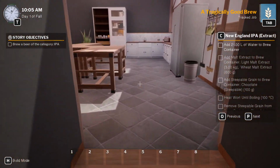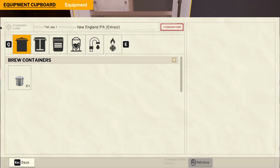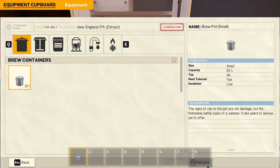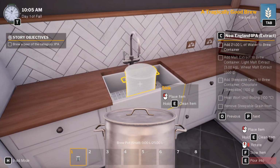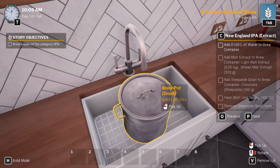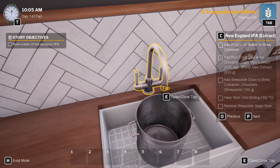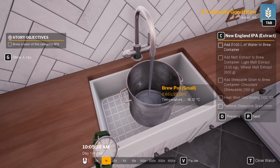Brew a beer of the category IPA. I will do that. Do I have infinite pots? No, I have one. Okay, that's a small problem. But we can still do it in parallel. We just have to get through the pot stage first. And then once we've done that, we can start the other one. We'll run them in series. That's probably the word I'm going for.